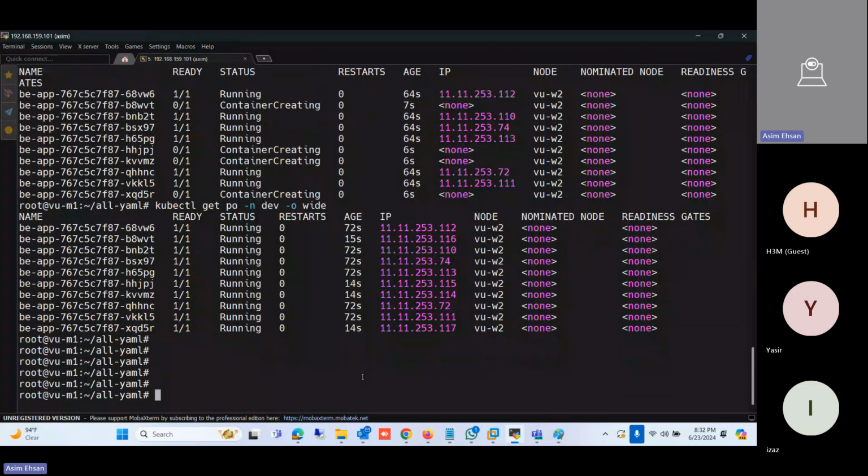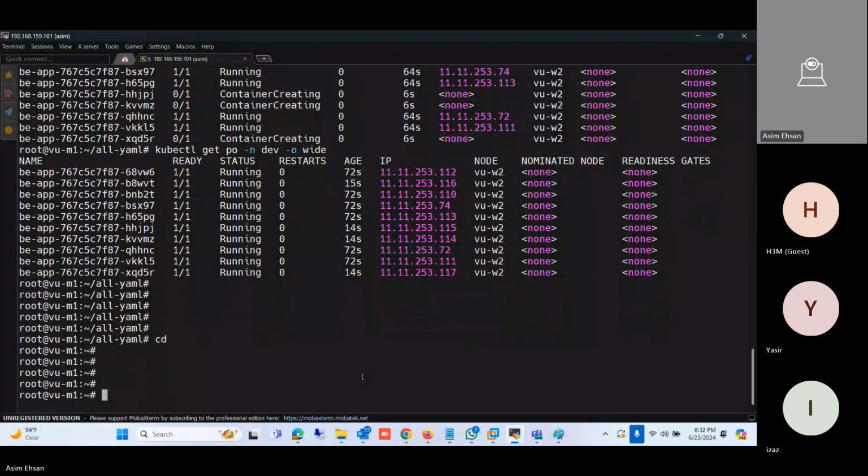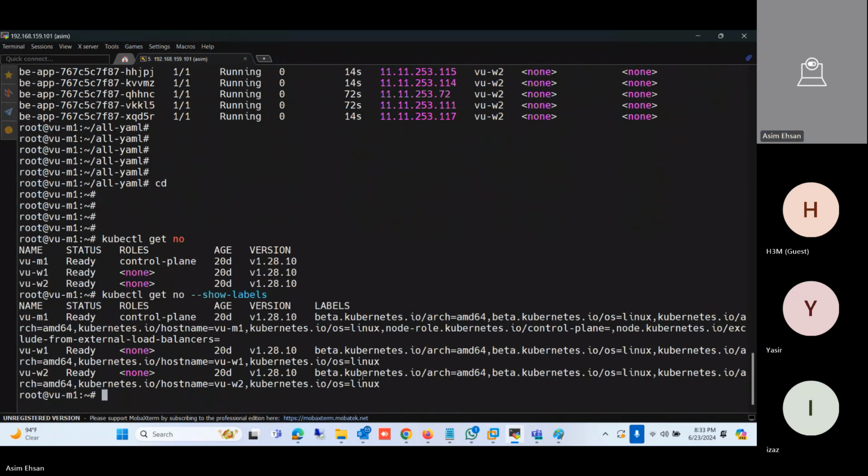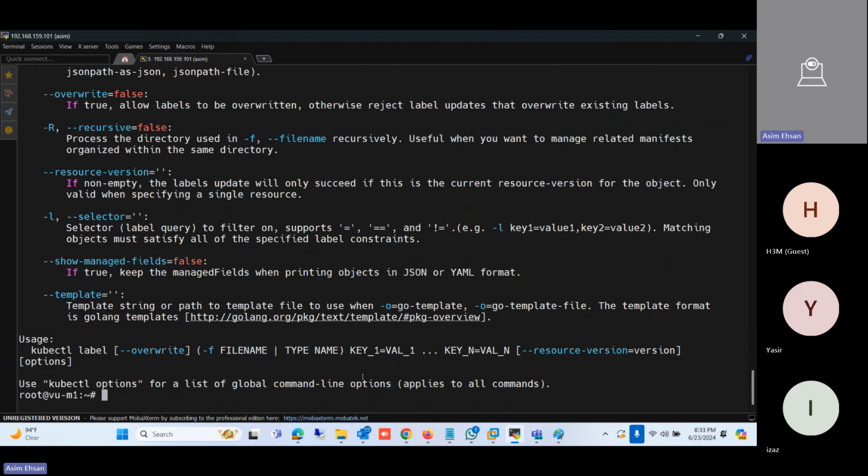So first of all, I will look into the nodes with --show-labels and kubectl label --help. So kubectl label we can use to label some node with some key value.